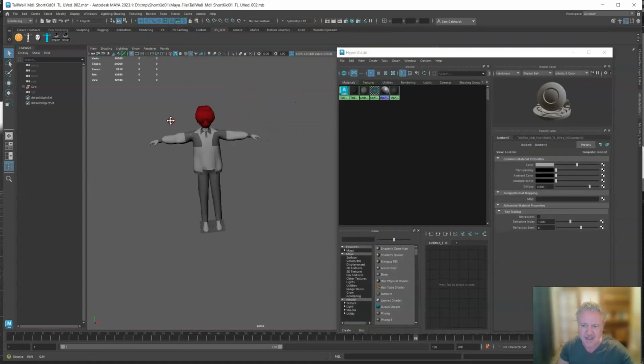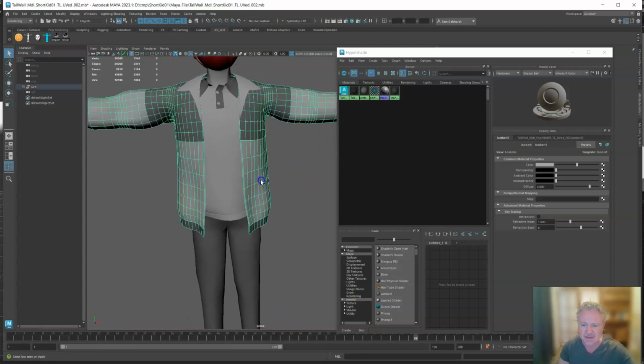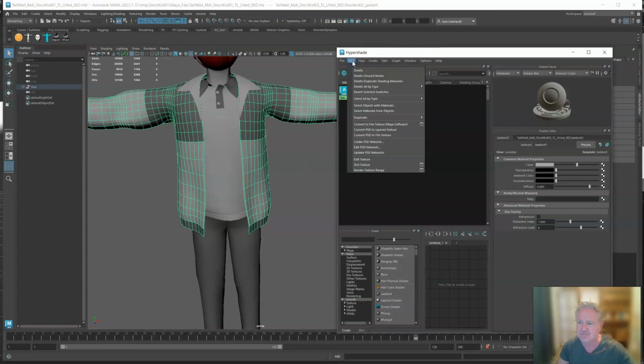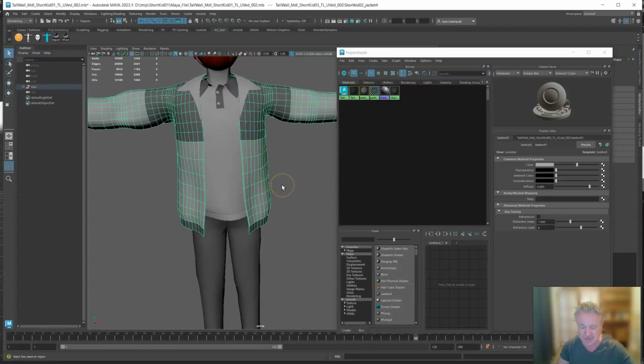But then when I go and look at how the UVs are laid out with the material, so, okay, I want to grab the jacket material. So I can go to edit, select materials from object, and it looks like it's selected these 2 materials, which means that there's 2 materials on one object, which you can do, but it's just not ideal.